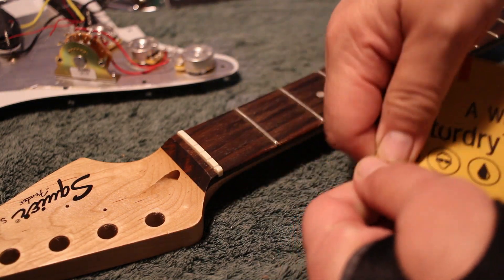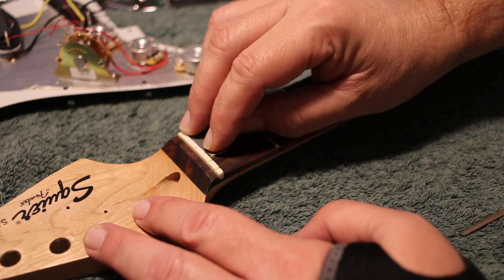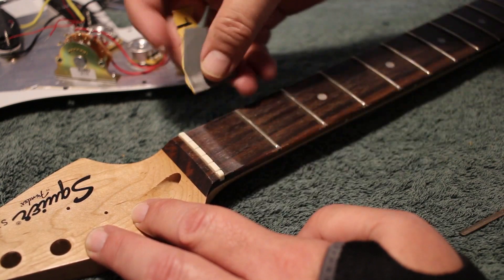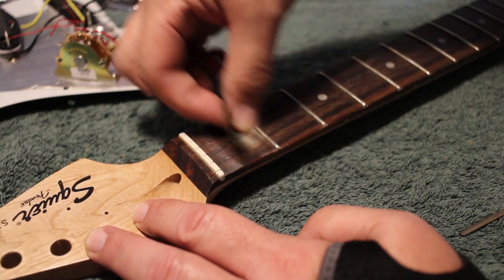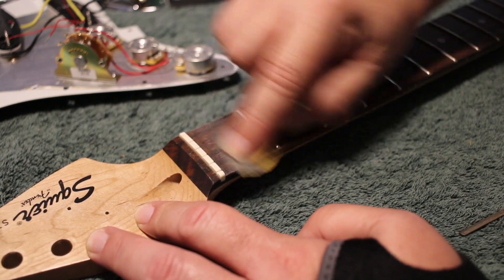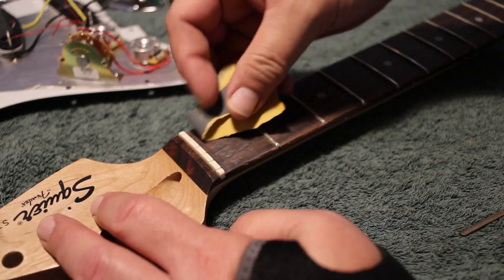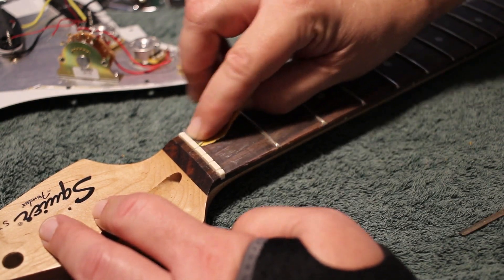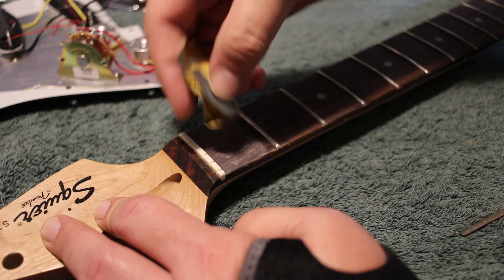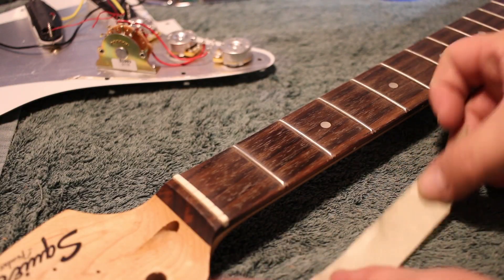The neck was a little uneven and not smooth enough, so we take some 1500 grit sandpaper to level it off, going across the grain at first. Basically you're just polishing it because 1500 grit sandpaper has very little abrasiveness, but it will do a good job leveling this without damaging anything. Remember, don't ever do this to a finished fretboard — maple fretboards have a clear finish and you will sand it off and have to refinish it. This is only for rosewood or ebony fretboards. Then going with the grain using 3000 grit to remove all the sanding scratches and get a final polish. You don't have to worry about hitting the frets; sandpaper this fine won't scratch them — if anything it'll just polish them slightly.